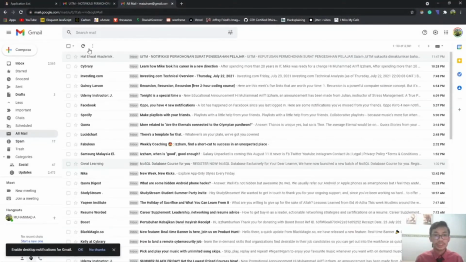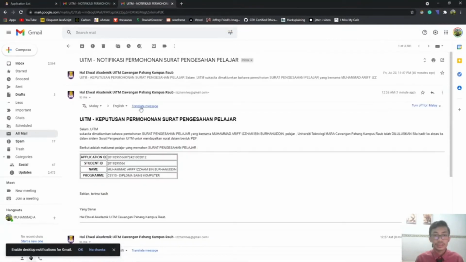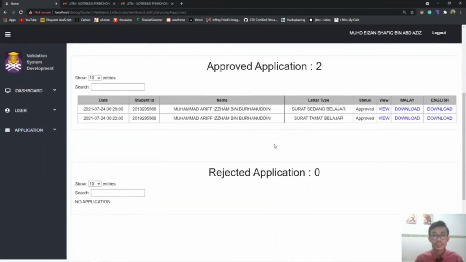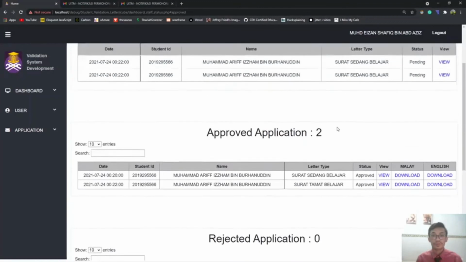Now let's see, this is the student email that has received the email from the system saying it has been approved. Now we go to the approve, and as you can see, the status has been changed from pending to approved.